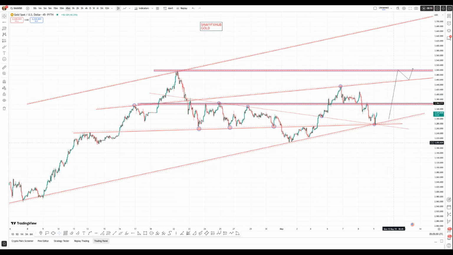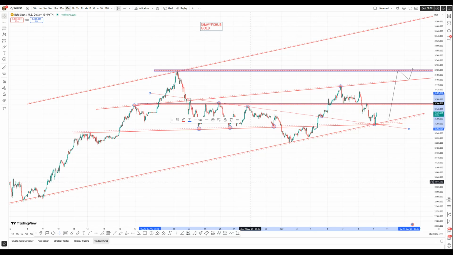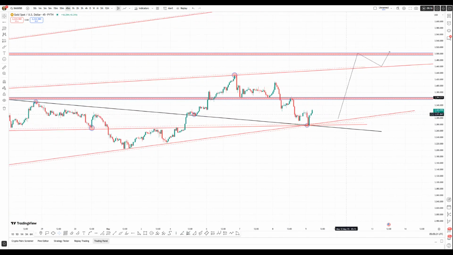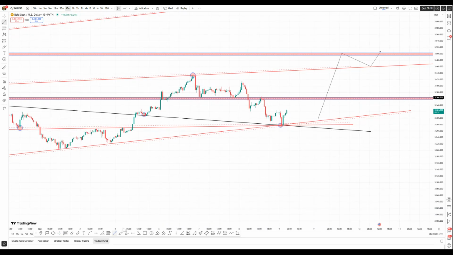And another thing we want to look at is, we have seen how price respected this breakout and came back to retest it. That feels good. It feels good that the market is well structured. Now the next thing I want to see, I think I should change the color to black. Then let's look at here. We have a descending trend line. Now we want to see if we're going to get a breakout from this descending trend line.